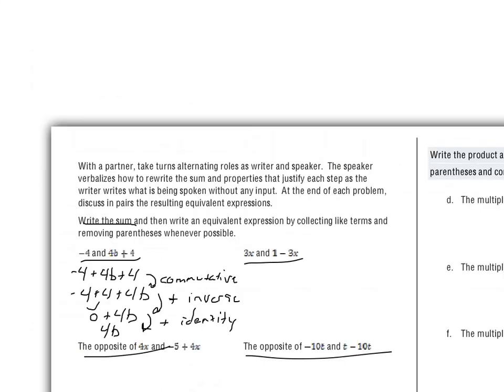Just a quick check on the first one if you needed to check in with this one before you move forward. You can see that we write the sum, and then the first thing that we need to do is we commute. Then we see the additive inverse because these two values add together to be 0. Then that leads us to this 0 plus 4b, which is the additive identity. Adding 0 does not change the value. Alright, go ahead and finish the rest on your own if you haven't already.